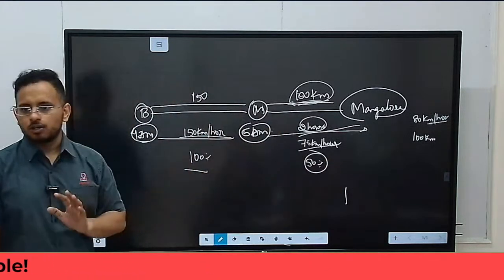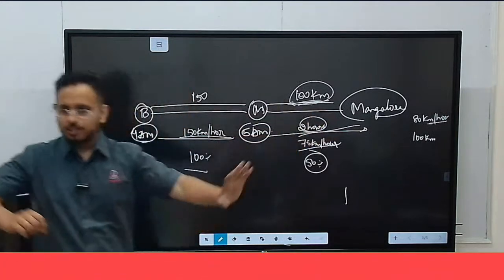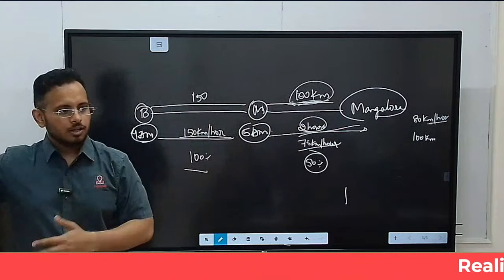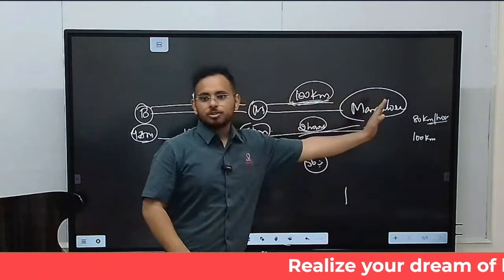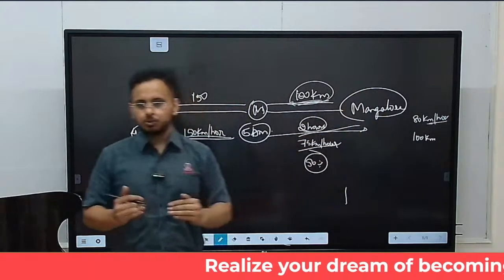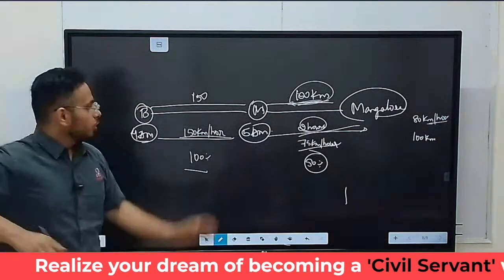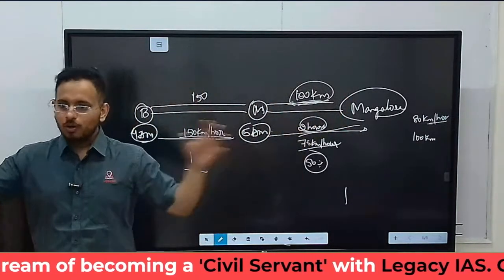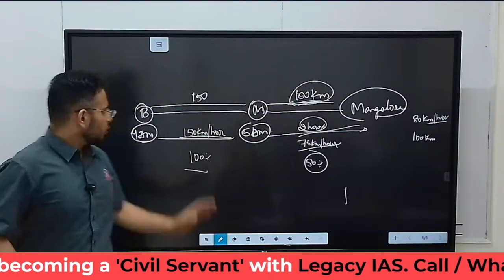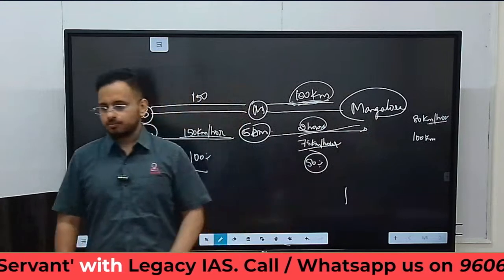Decreased or not? Decreased. But what happened to the distance? You're still traveling. You're not coming back. From Mysore to Mangalore, you're traveling. But the pace at which you're traveling has reduced. This is the same case with the growth rate also. You will be growing, but the pace at which you grow will slow down. Here you are traveling at 150 km per hour. Here you are traveling at 75 km per hour.